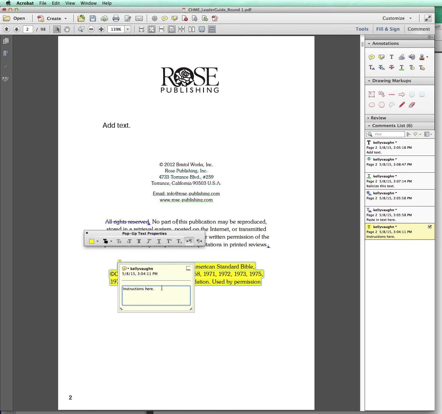But once I go inside my sticky note in the text field, the Properties toolbar is contextual and it changes to display different font options. You can have bold, you can have italics, you can indent things, you can do superscript, subscript. It's got a variety of basic text formatting properties in here. So if you need to have some of your text bold, you can just select that text and make it bold.